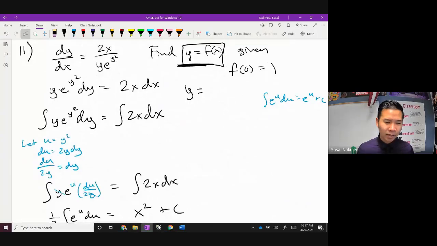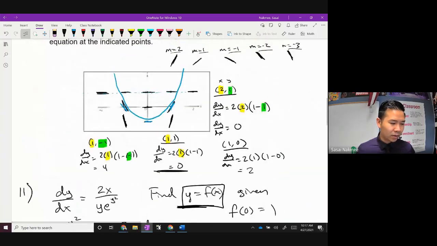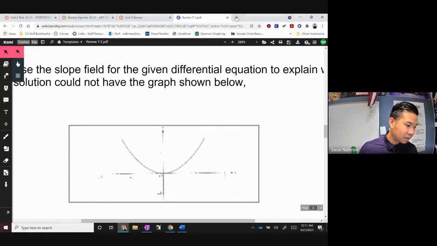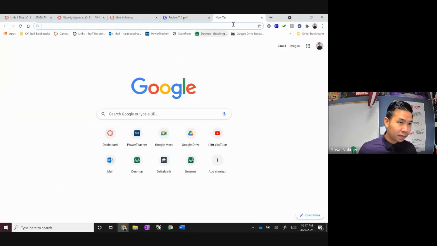Hopefully that makes sense. You just look at the lines that you drew from before, and you follow those lines as a guideline. They help guide you on your slope. So let me give you an example here. If you're given a slope field, yeah, this will work. Let's go with something like this.